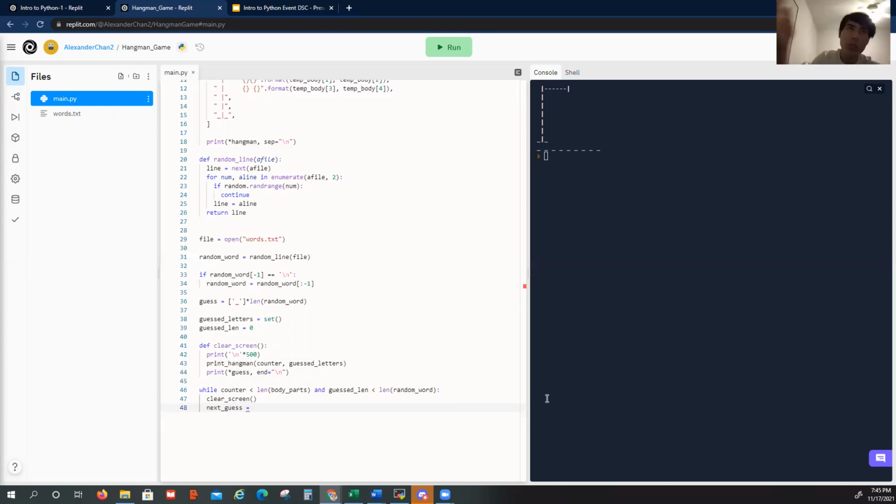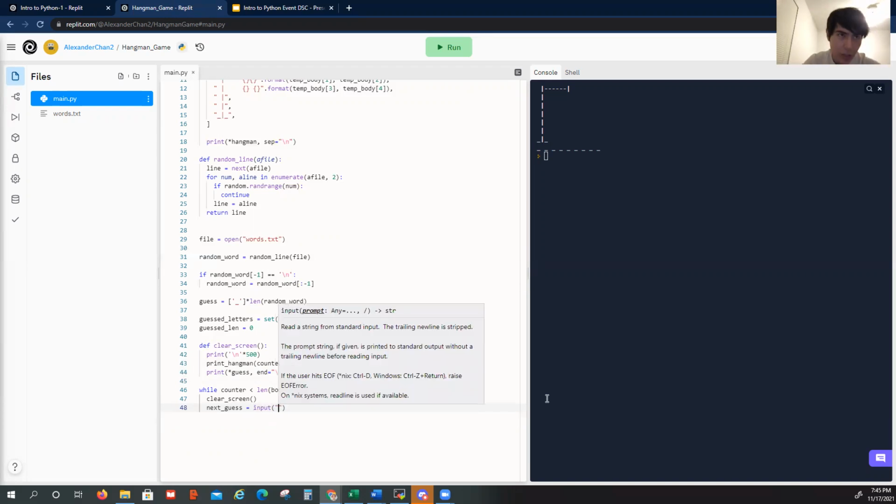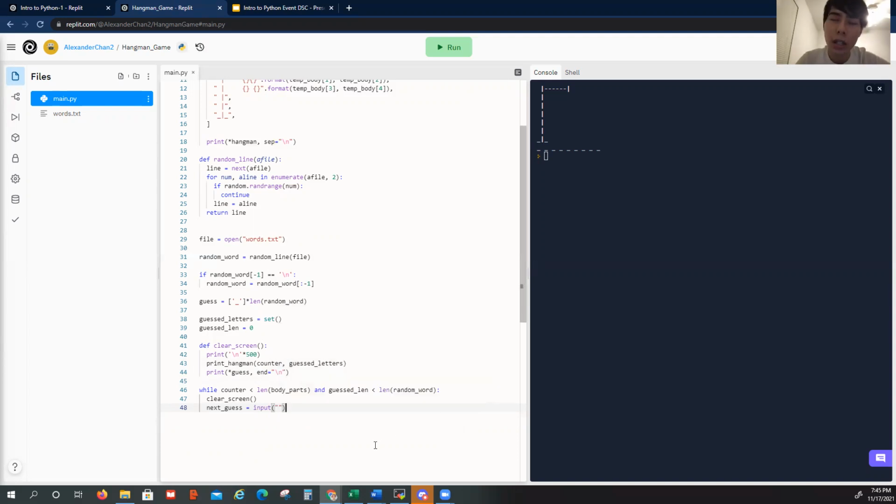So if you were to make analogies to C, in Python this is just your Scanner in Java, or your scanf in C. This is more like fgets, to be honest, than it is scanf. What it does is it just reads everything past it, very similar to fgets. Although fgets does a line, it's kind of the same idea. And I can pass in a string into input to signify what is the prompt that I want to give whenever I'm reading the input.